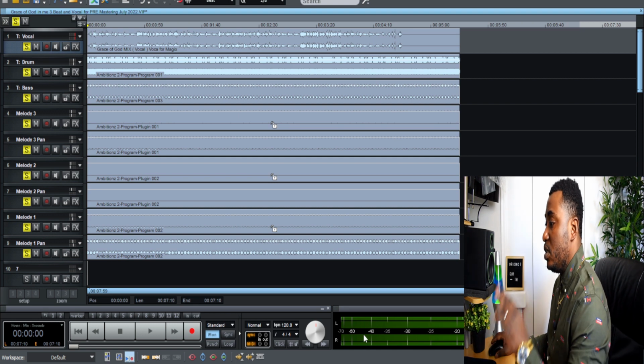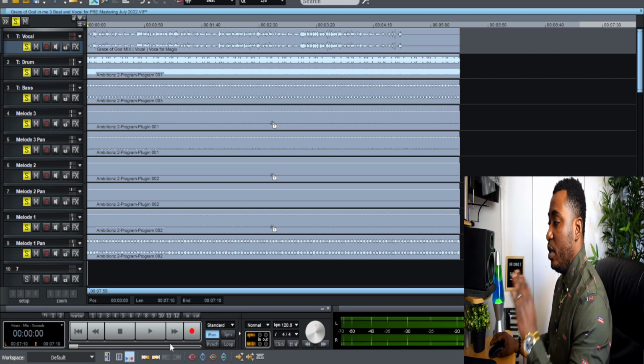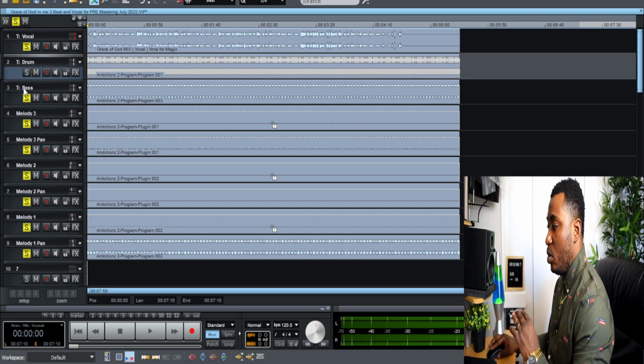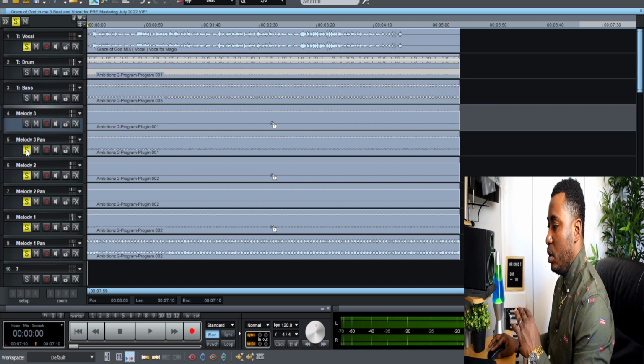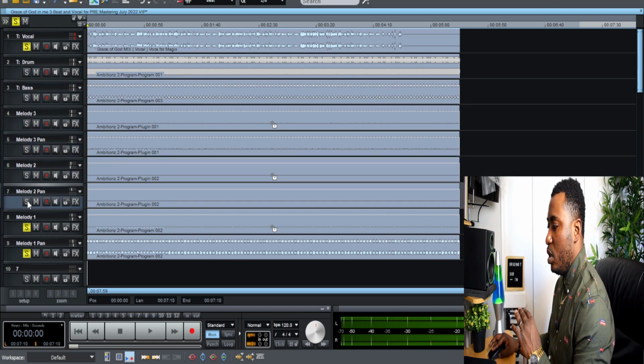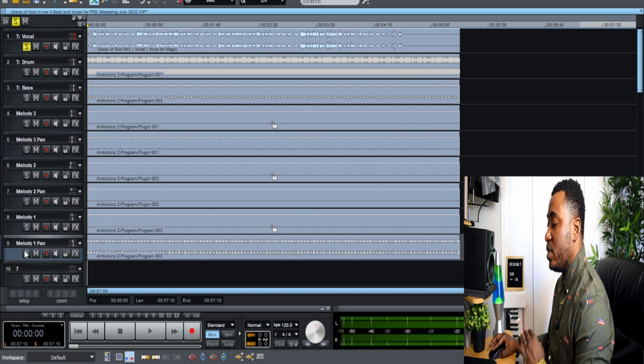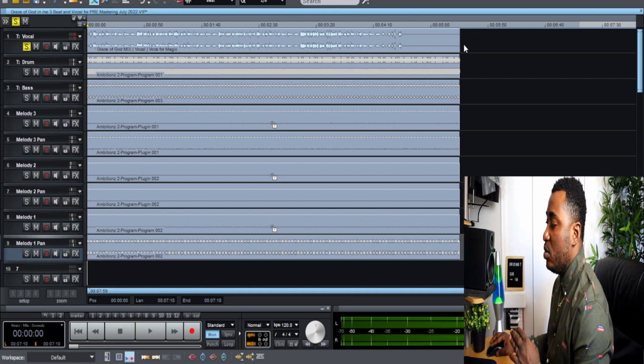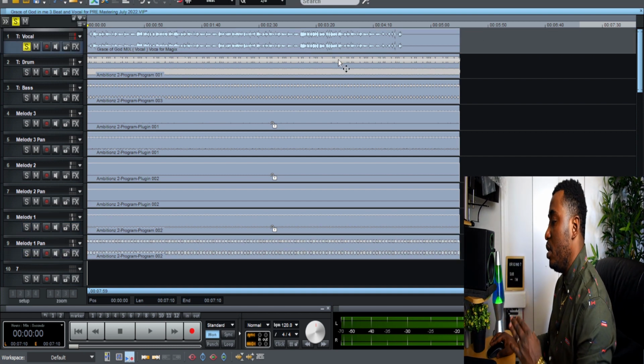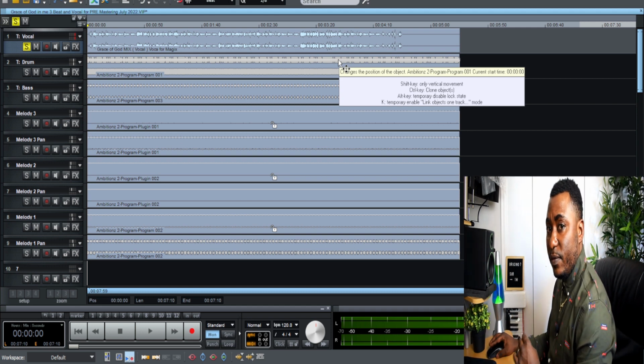So this is the vocal with the instruments. So I will unmute all the instruments. I will leave the vocal by itself, and we're gonna be listening to the vocal, only focusing on the vocal by itself.